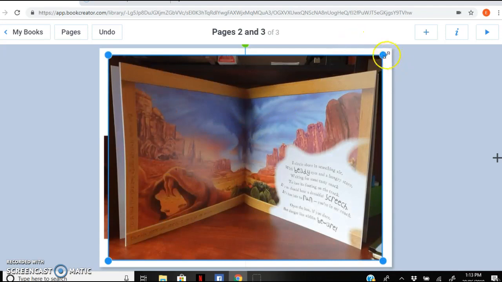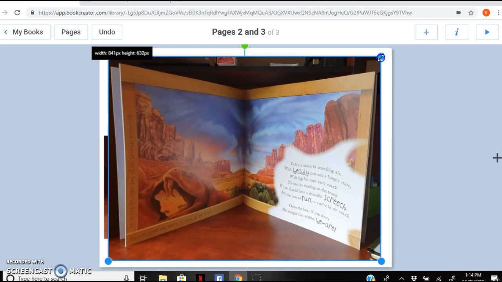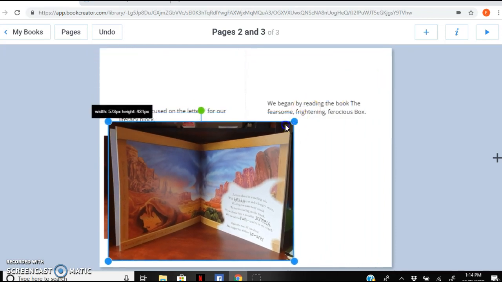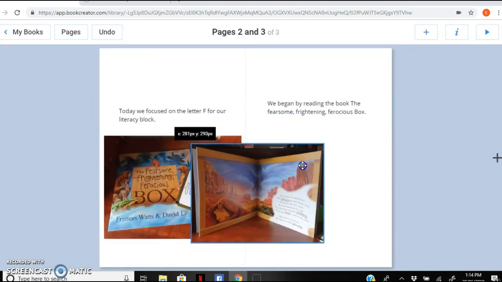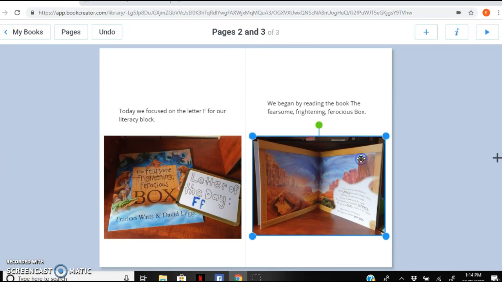Perfect. Now we can make the pictures smaller by pulling down on any of the corner little dots, making them small enough to fit on our page.